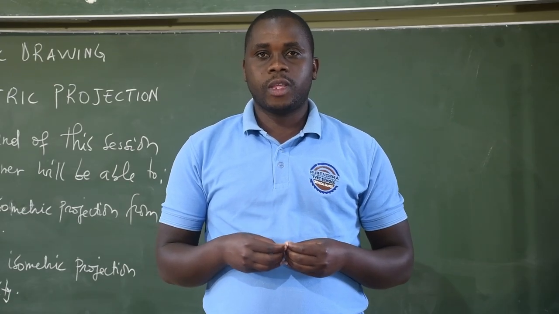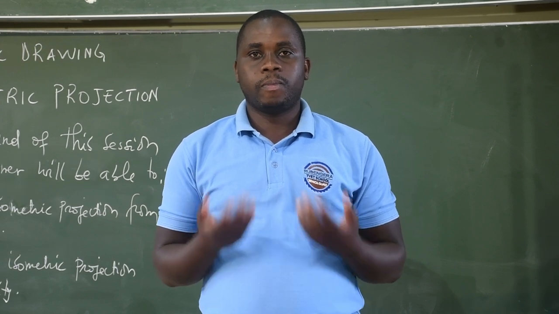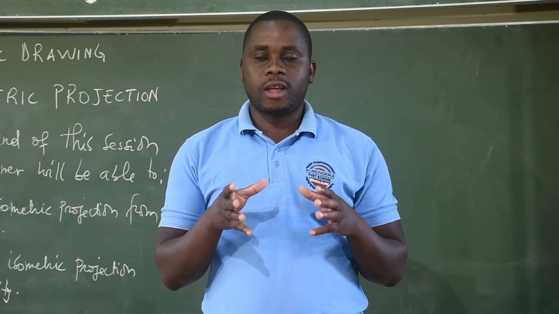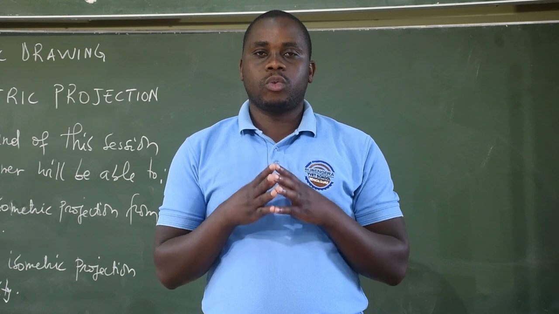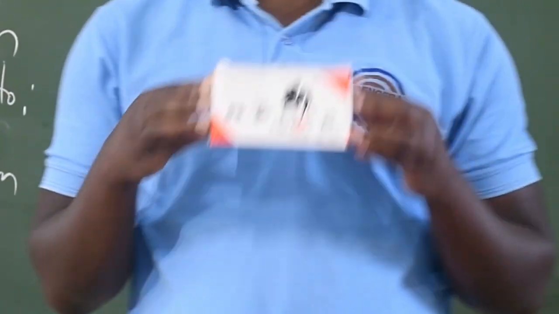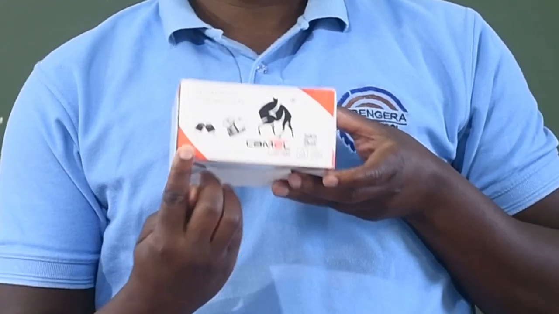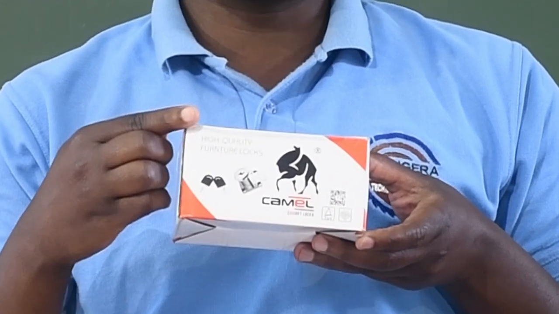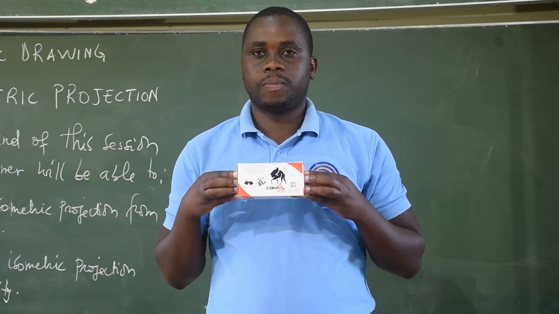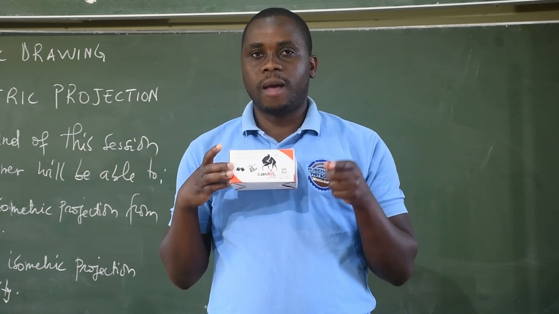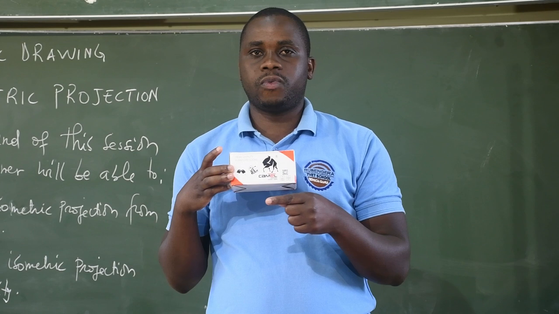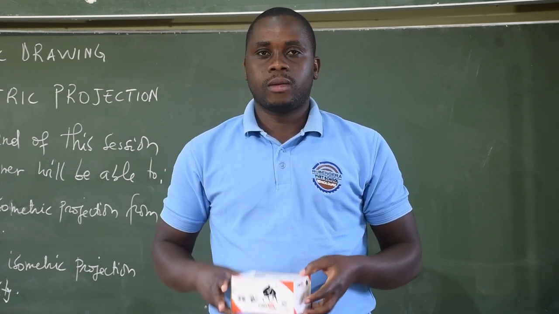So orthographic projection is the projection or the view that we find when the projectors are parallel to each other and those projectors are perpendicular to the projection plane. That is why you will see only 2 dimensions. Now you will see this length and even you will see only the height. That is why in general we call it 2D. When in the pictorial we see 3 dimensions, in the orthographic we see only 2 dimensions, either length and width or width and height.